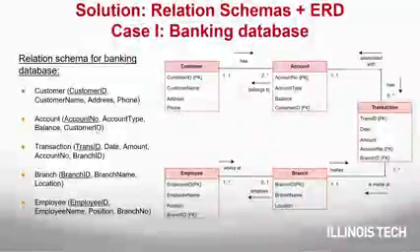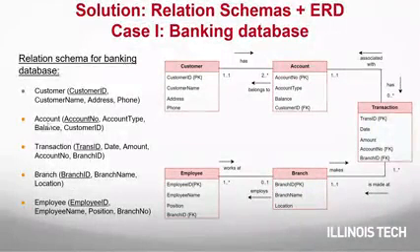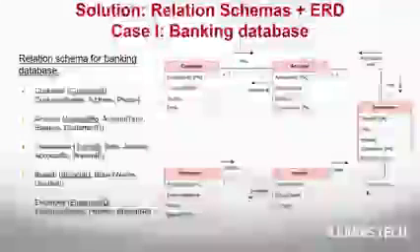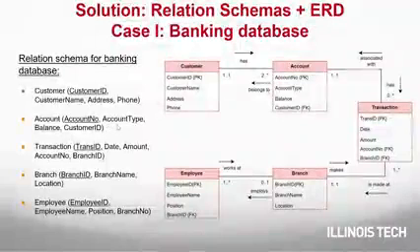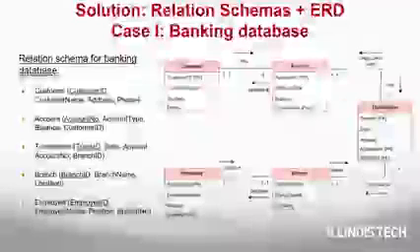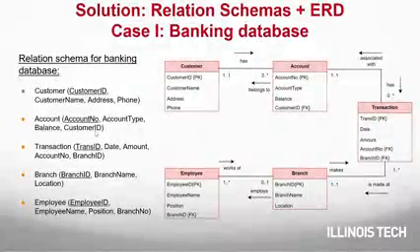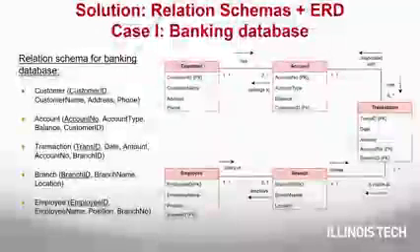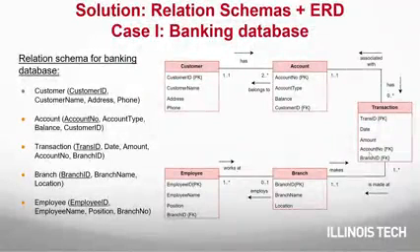The same applies to the second entity, accounts. Write out the name of the entity, make sure you identify the primary key and underline it, and then you can label all the other existing attributes, including the foreign key. You can see that the foreign key here, customer ID, is also labeled last in our relation schema. And the same applies to transactions. You can see that the primary key is underlined, and then all the other attributes are listed. We have two foreign keys, which are account number and branch ID.